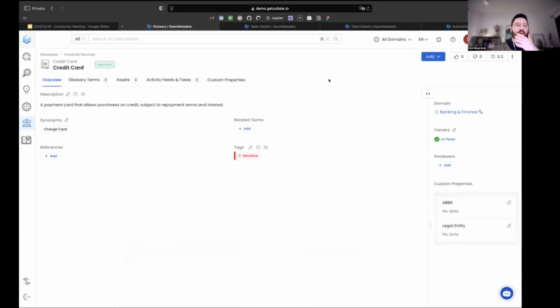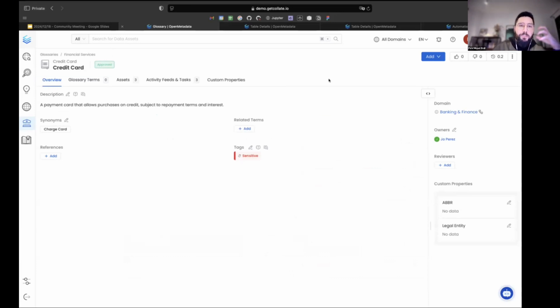So let's take a look, for example, here at the credit card. A credit card might be a very big PII sensitive item, because if I have the number of the card, I might be able to pull the thread and say, okay, so Pere might be the actual holder of that card.